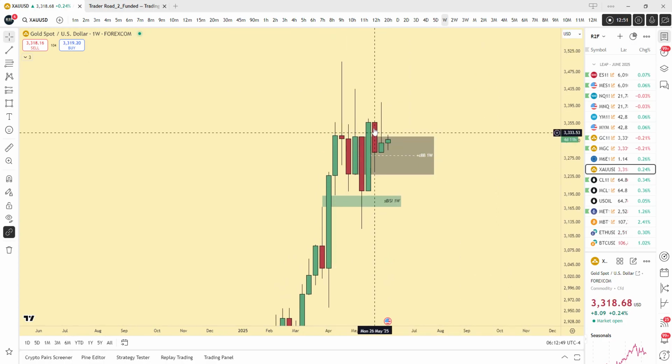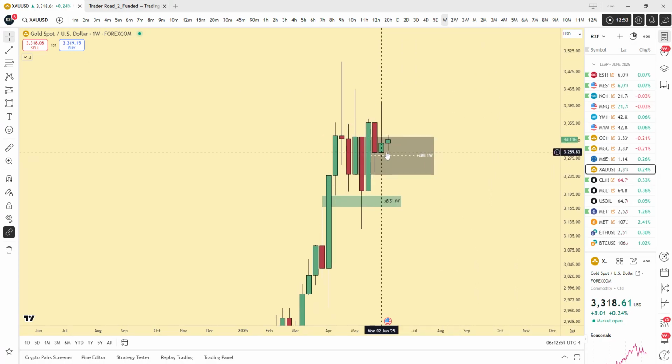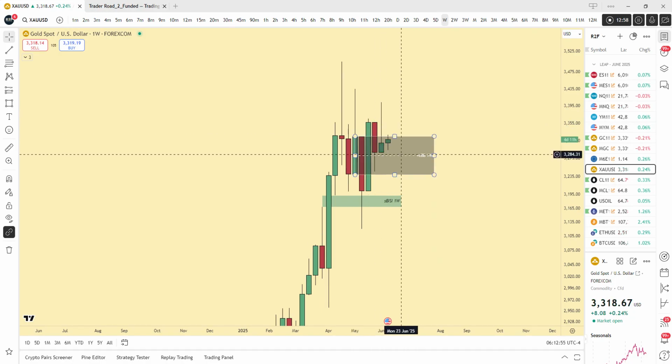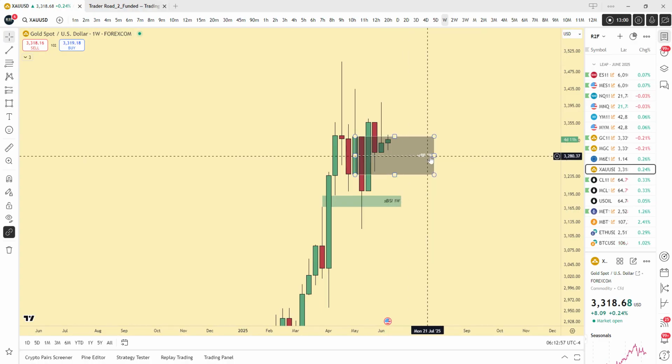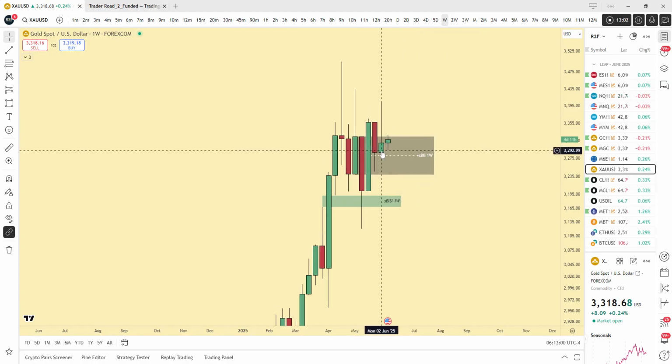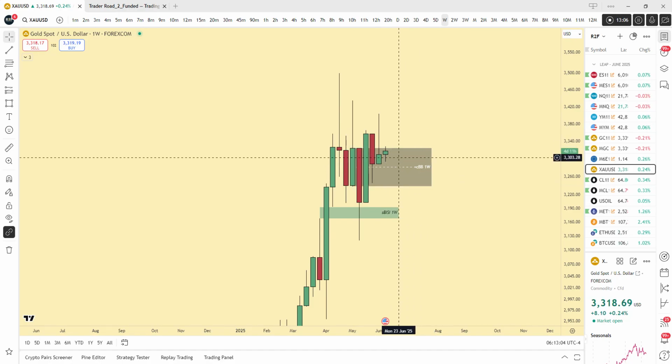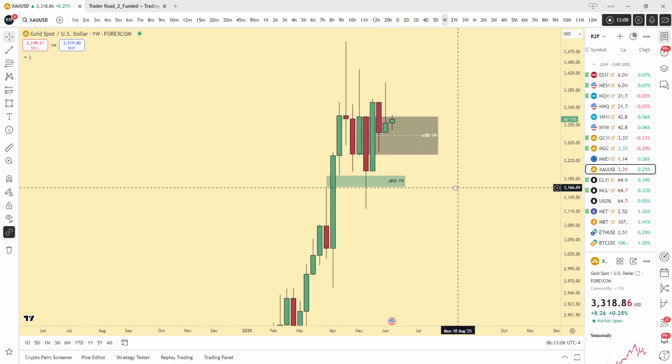So we had this change in the state of delivery, and now watching this one, right? We came up, came down, but we're still watching it. There's a close below here. I think if there's a close below here, we probably can target lower. If not, we maybe just continue to push higher, right?